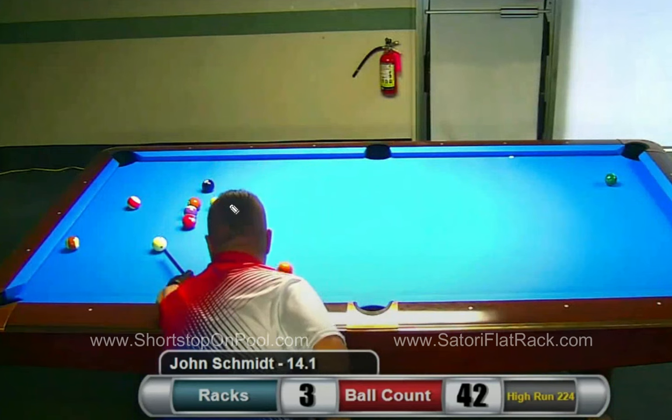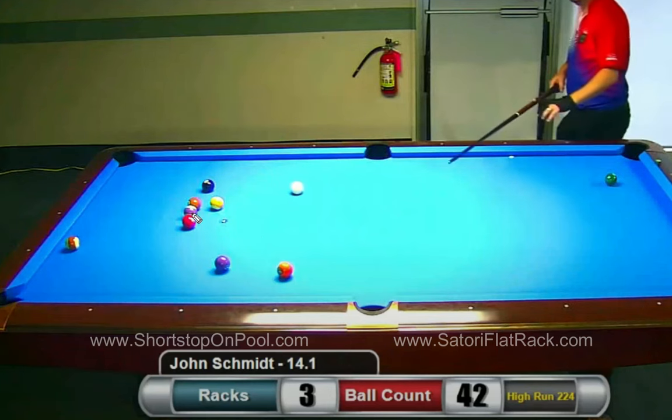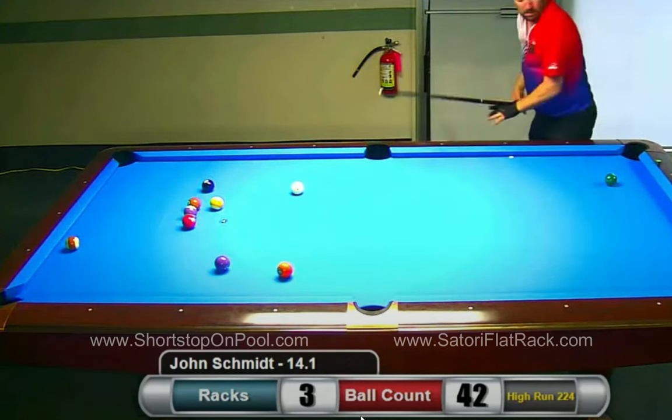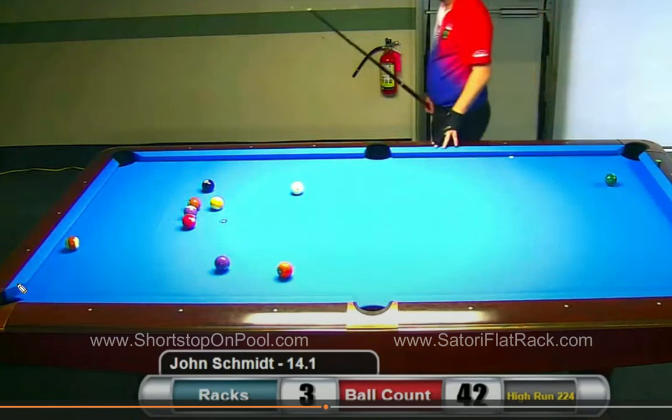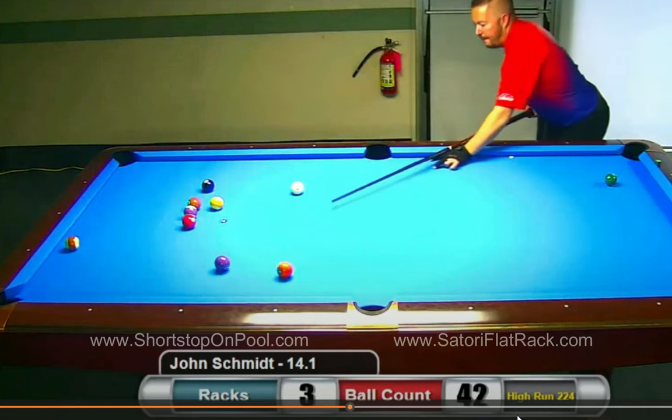At this point I would have been going aggressively to get at these balls — I might have shot the 4 ball to get on the 9 and nudge those open, planning on using the 8 ball as a break shot. But John shot a 3-ball sequence: the 10, then the 1, then the 11. In my opinion, when he walked around the table earlier he saw that the 3 ball becomes available once the 1 ball is out of the way. That's why a lot of players, myself included, might have shot this 11 and played position for the 15 because it's right there. But that doesn't help you improve the rack. He shot the 11 and came two rails up to this position to shoot the 3. It's seeing deeper into the rack — more options, more opportunities.